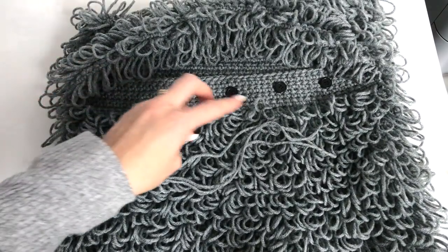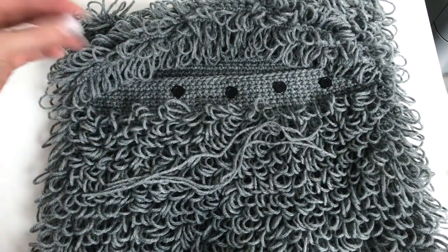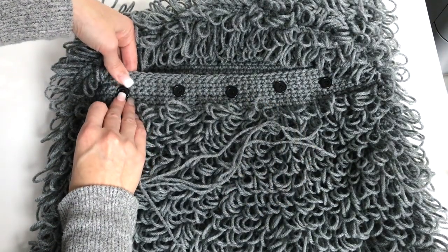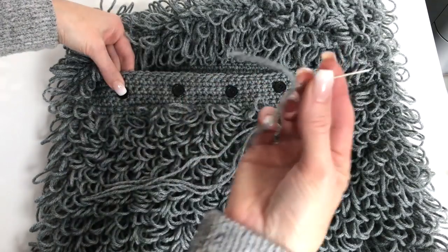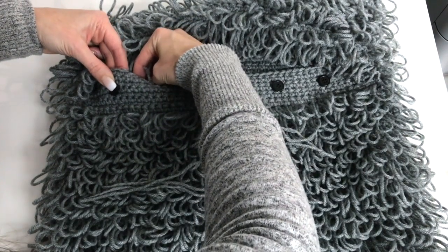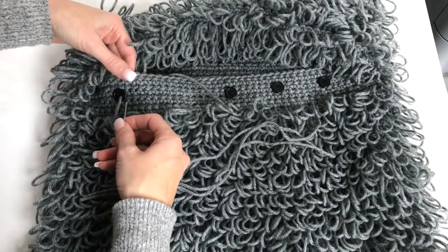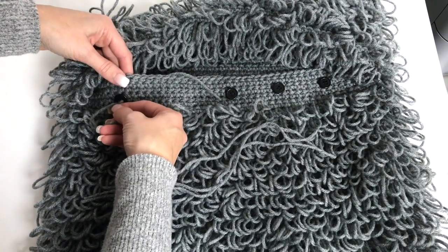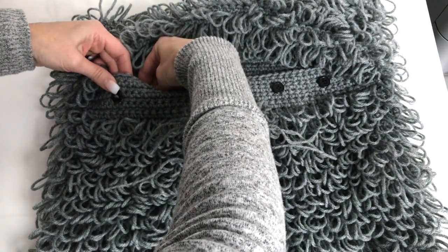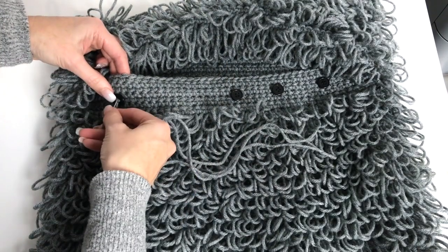Okay, so you want to evenly space your five buttons across here. These are 15 millimeter size, which will easily pop through the stitches without having to worry about any buttonholes. And I'm just using some gray yarn and a needle. You just have to make sure that the needle is small enough to go through your buttons. And then you're just seaming the buttons to your single crochet overlap piece.